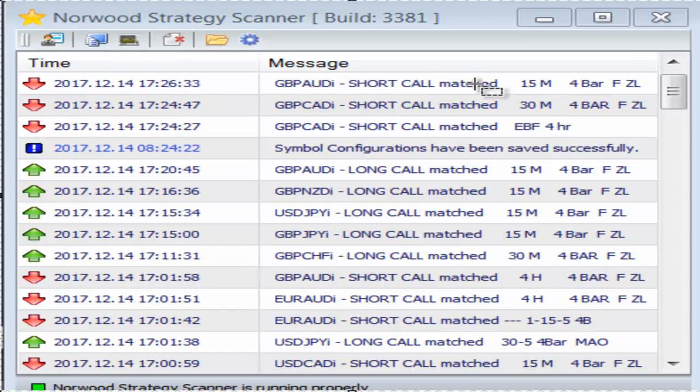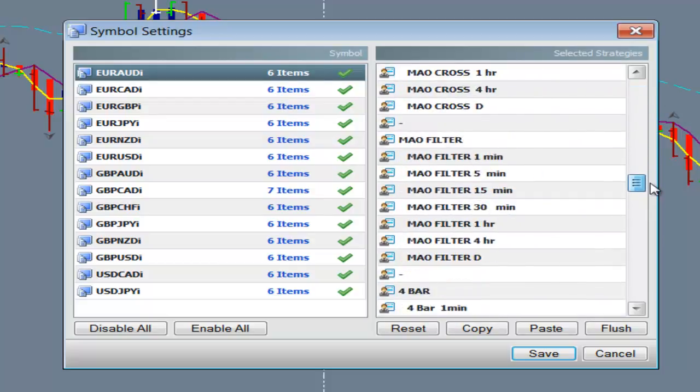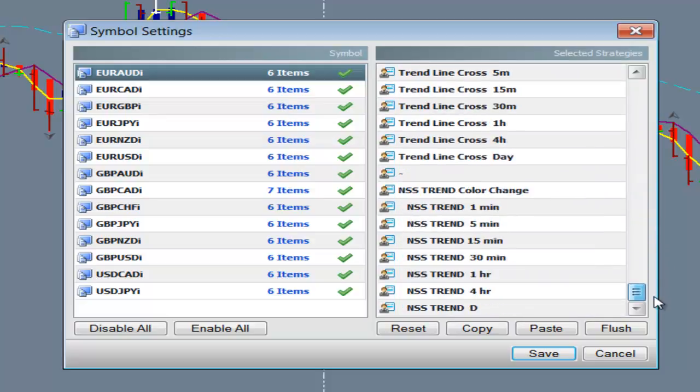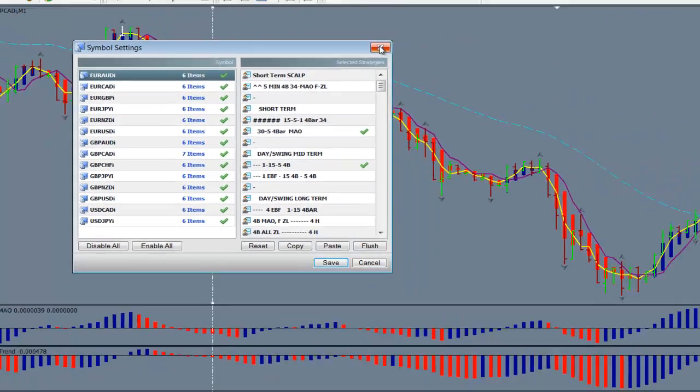This is the history of the scans that I've been receiving that I have it set. Here's an early bird filter 4 hour right there. You click on that box, and this is what pops up. Here's the little icon of the symbol settings, and you have currency pairs, and you have more currency pairs than this. That's all I wanted to trade. And you can see that we have some specific strategies, but we have a lot of tools for heads up. You can say, okay, when this happens, I want to be notified of it.